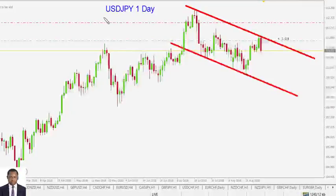But at any rate, we will be searching. We will be all over the American dollar against the Japanese yen, searching for only short opportunities. I will be all over this pair, searching. If we find any other opportunity, we are going to add more trades. If we add more trades to this, then we can trail our stop loss to break even. For now, just keep it running.